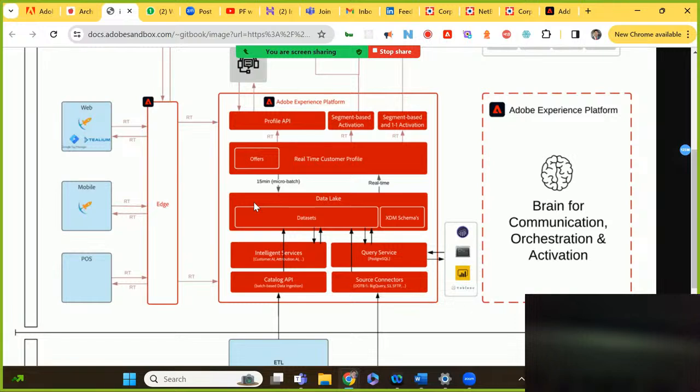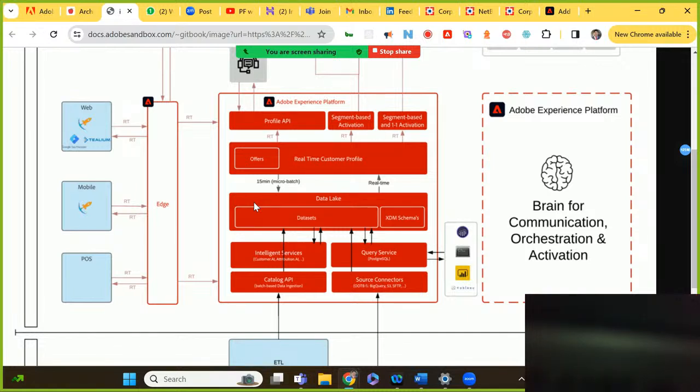Okay, so for that, who the customer is, is actually profile related information. What the customer is doing is actually experience related information. So when it comes to who the customer is, they have clearly defined a profile creation mechanism from the XDM parameters, which will create a profile in real time. And profile is a big concept, right?